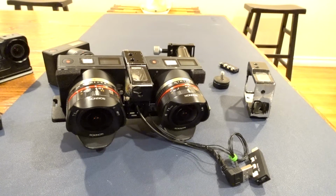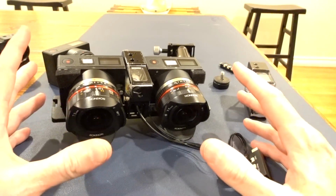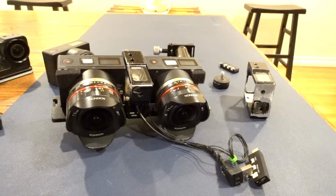I'm a huge fan of it, but they do not want to release that 3D mod, which bothers me because the whole industry does not have anything like this. This is why I had to go through the effort of building this. It doesn't exist. So that's about it. It's a nightmare putting this thing together. It works. I haven't had a lot of failures with it. I've had, I think, one camera shut down one time for some reason I didn't understand, but other than that, it's been perfect. So I have no real complaints.